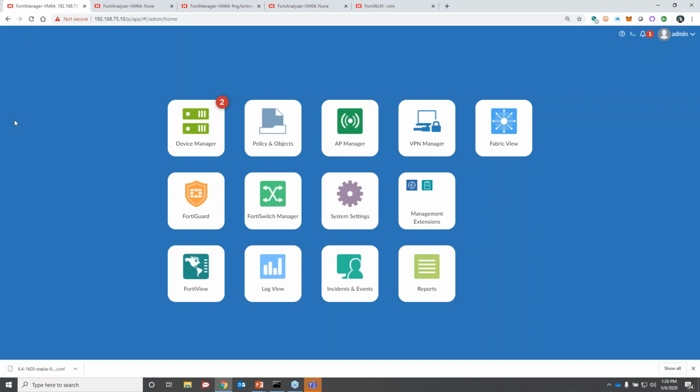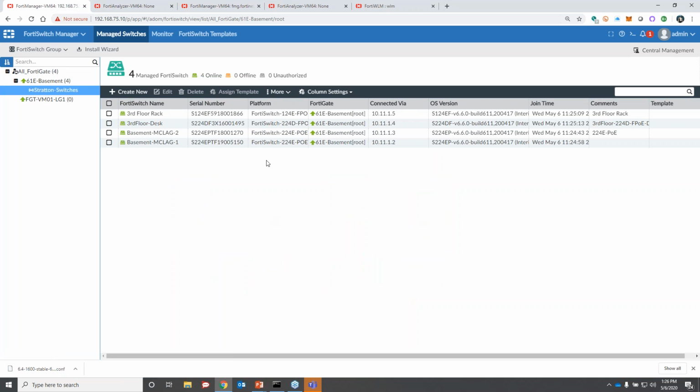Now moving into something near and dear to our team, we can start off with the switching components. So again, everything that we do is provisioned through templates. You can see I had the 2 gates that were already discovered. So you can see that there are 4 switches that happen to be automatically discovered as managed switches. They're all, of course, online here.